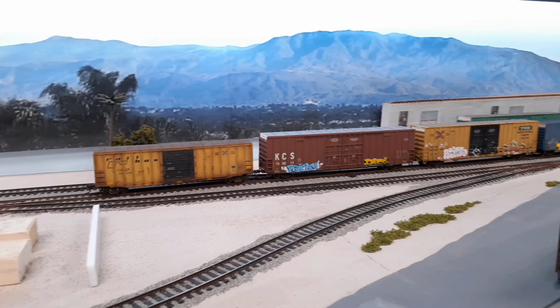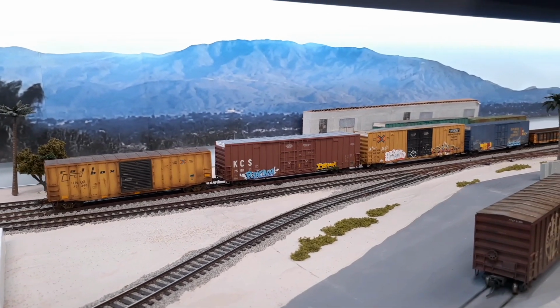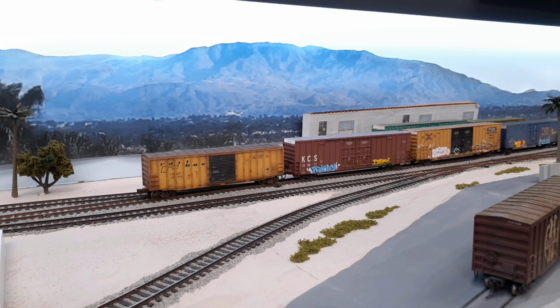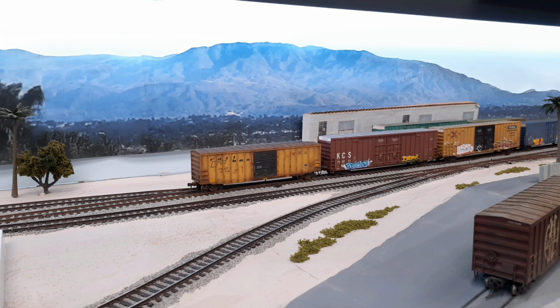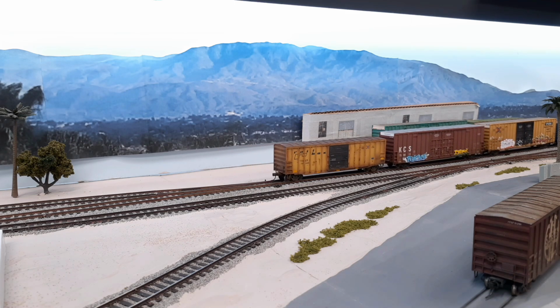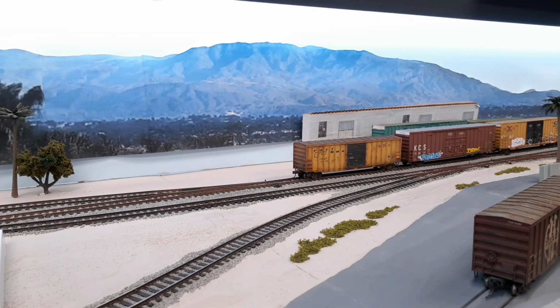So we've dropped off our 2 pickups, and now we're going to pull forward and then shove back into the spur. We're going to return that first yellow rail box car and the next 2 ones there, the Kansas City Southern and the TTX box car, are going in with a new load of surfboard making supplies.